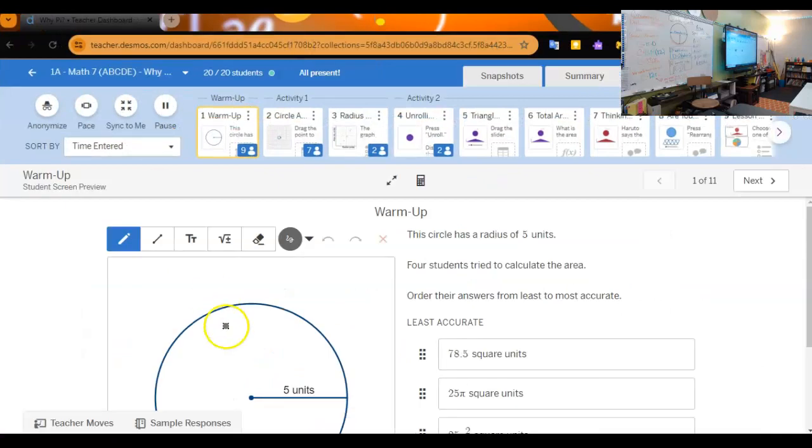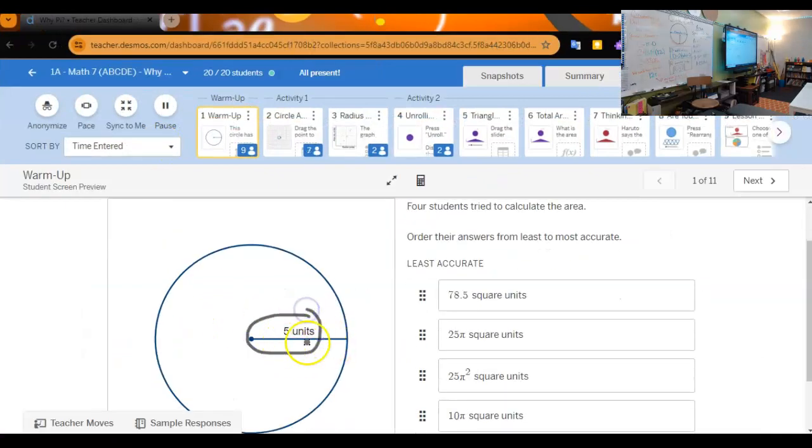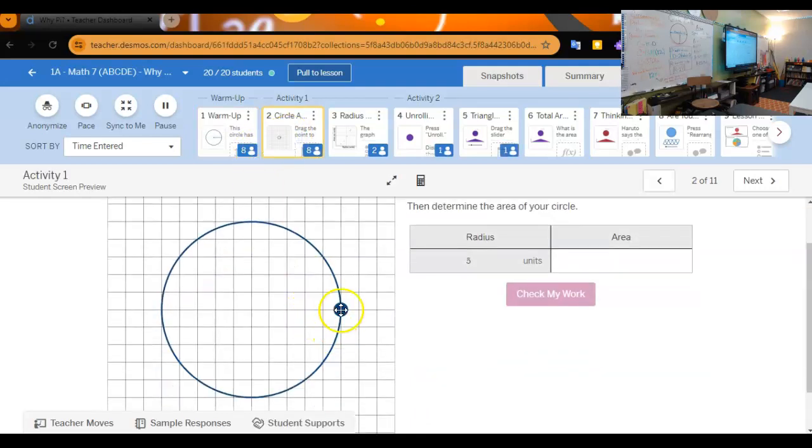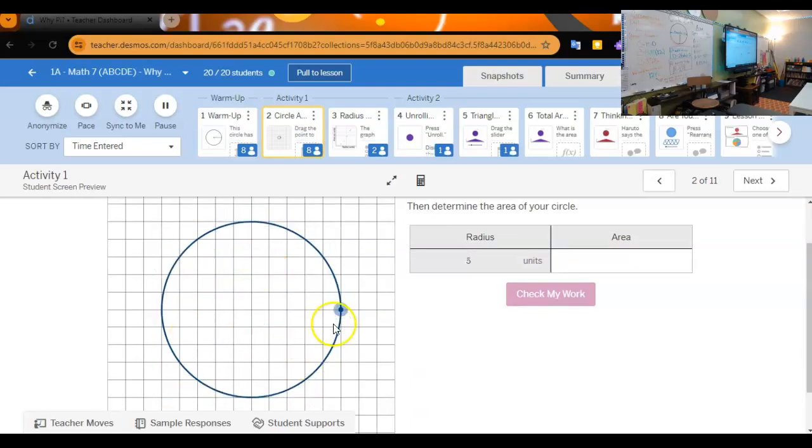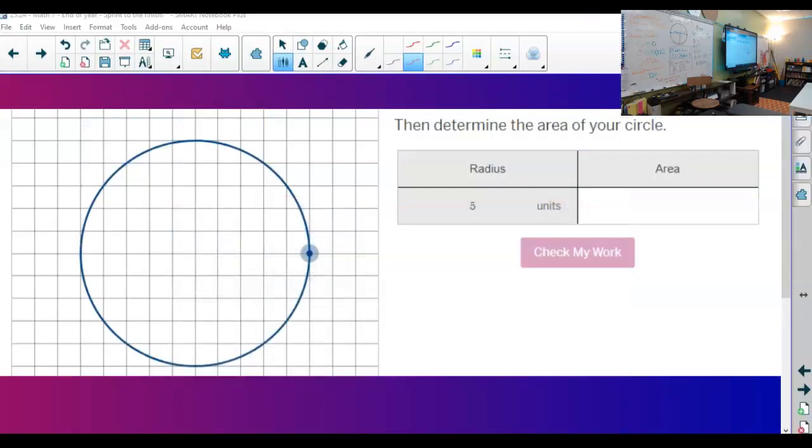So I don't know about you, but if the first slide showed me a circle with a radius of 5, then when I go to my second slide, I'm probably just going to make this radius 5 so I can think about the first slide. Now, if you left it as a radius of 1, obviously you'd have less to count. But if I make it a radius of 5, can anybody tell me what I could do to start figuring out an estimate for this area? Jack, what do you think?